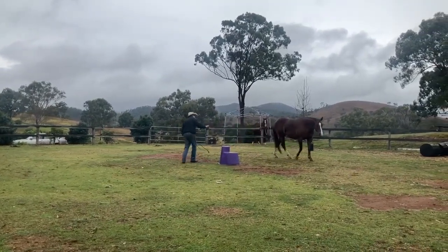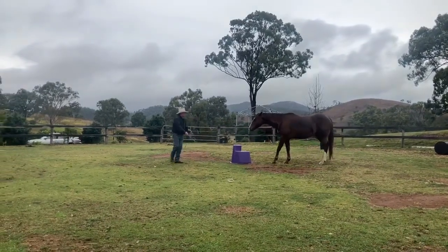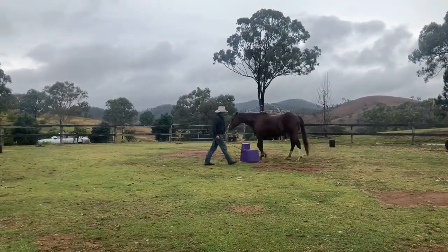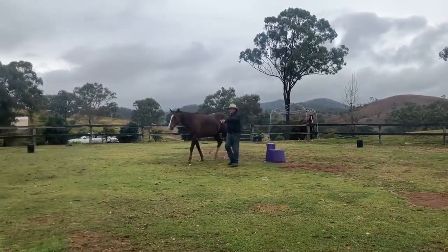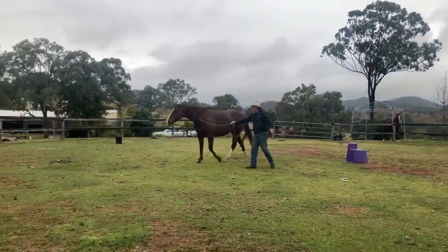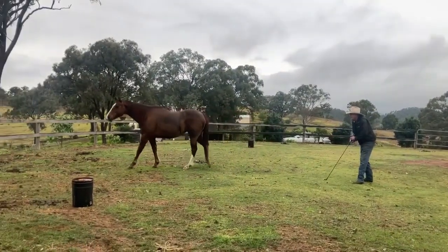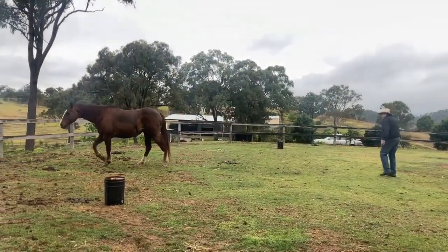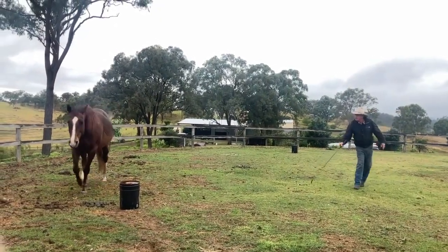And I'm going to go out bigger so she can see. That was better. Okay, looking good. I'm going to go straight to my corner marker here. I'm going to go out wide with her because she likes dropping this turn. So this is... How far am I? My bad. Good job.